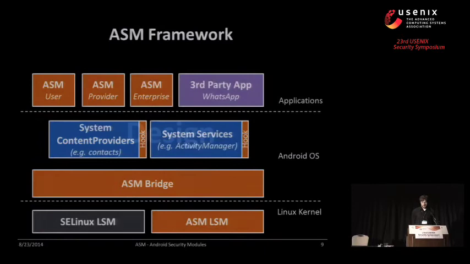So let me show you the design of the Android security modules platform. On this picture, you see the Android operating system, and in orange, we see the components we introduced. On the Android operating system layer, we place a component called the ASM bridge. The ASM bridge serves as a central communication hub between the access control hooks we placed in security and privacy relevant components of the operating system and the individual ASMs we deploy on the platform.